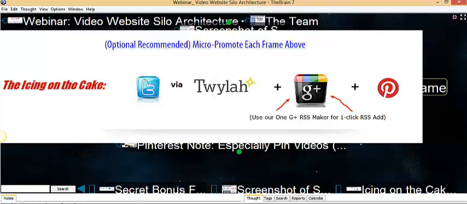I also Google Plus every one of those frame elements. And then I also pin every one of those 5 or 6 frame elements that I've shown you every time. And if you do only those things, it'll become like clockwork, you guys. You don't have to worry about forgetting. Once you get this down, you practice. It's just like martial arts. You become a ninja at it. It's just something that you do every time. And it drives a lot of traffic, especially when you start building your followers on these other platforms, okay?